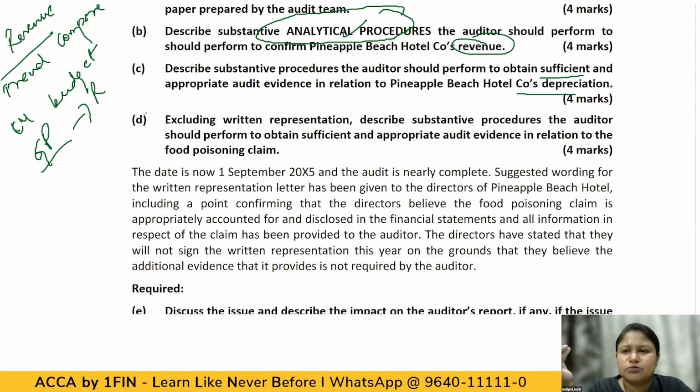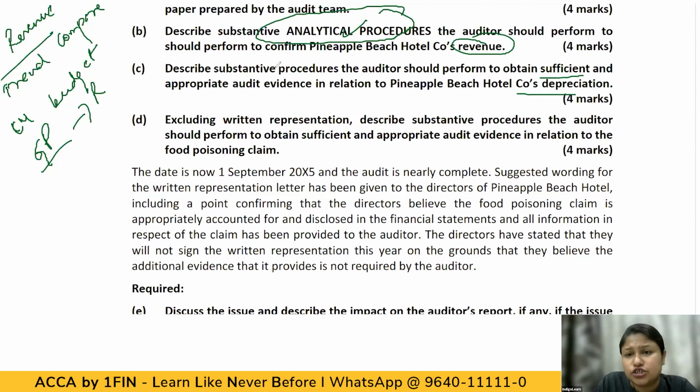If they don't have any kind of replacement plan, 10 years could be reasonable. Have a discussion with the management, communicate with them, question them: what is their basis for deciding the 10 years period? What is the method of depreciation? Why is that method of depreciation suited, picked up by them? So basically, these are all the ways through which you'll perform the substantive procedures to obtain the evidences.